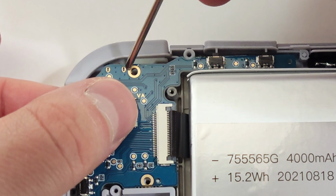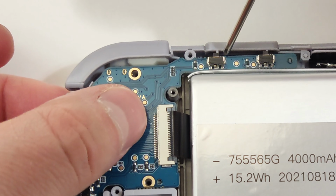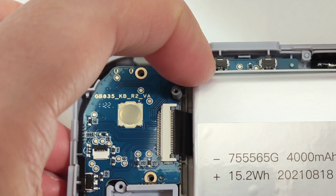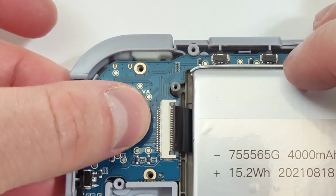You don't want to put any pressure on the board here, just adjust the buttons on the outside and try to move them out of the way so you can put the board down. I've seen a couple units with foam around these buttons. For some reason mine doesn't have any, which is probably making it a little harder than most.